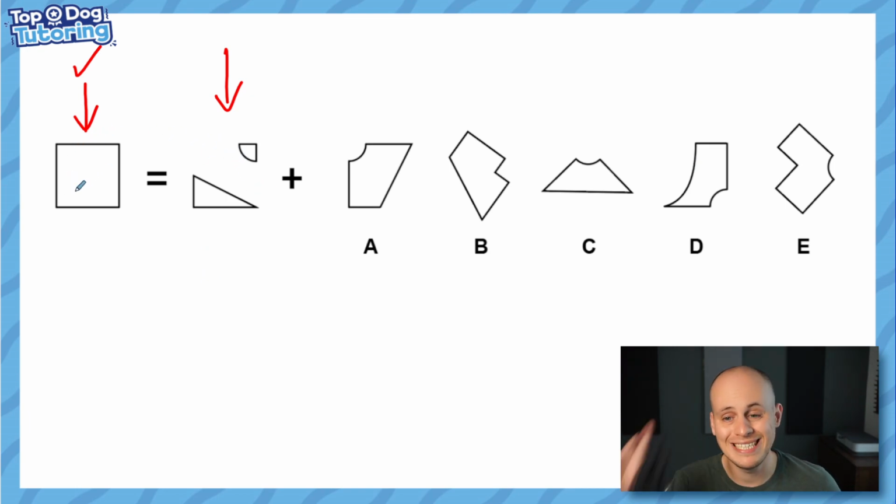Now, there are 2 strategies to do these questions. I'm going to show you them both as we go through. The first one is as follows. You look at the shape you're given, the cut up piece, and we draw back in the parts that take it back to the original shape. So it's a bit of drawing skills here. You've got to keep an eye on angles. If that's a right angle, you've got to make sure you're drawing as close to a right angle as you can. Otherwise, it's going to look a bit wonky. And then what you do is you just go around the whole edge of that piece. Okay, I'm going to get rid of my right angle just to make it less confusing.